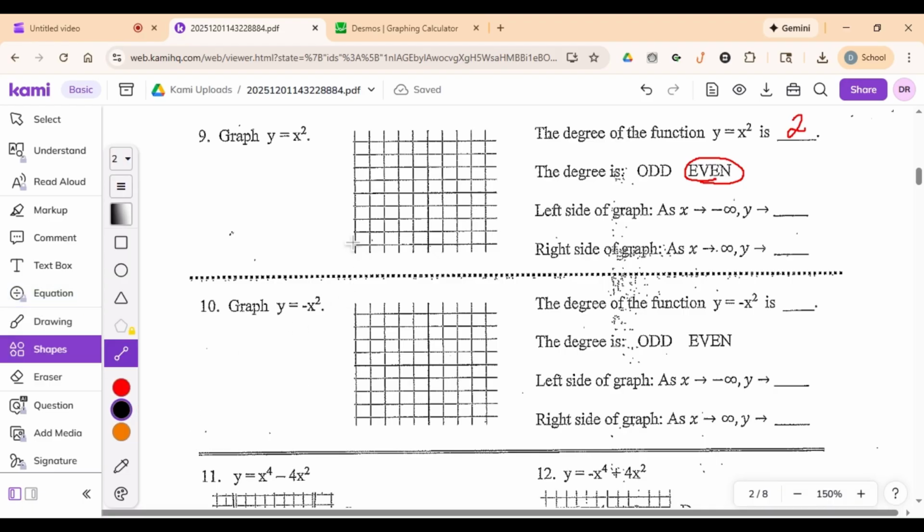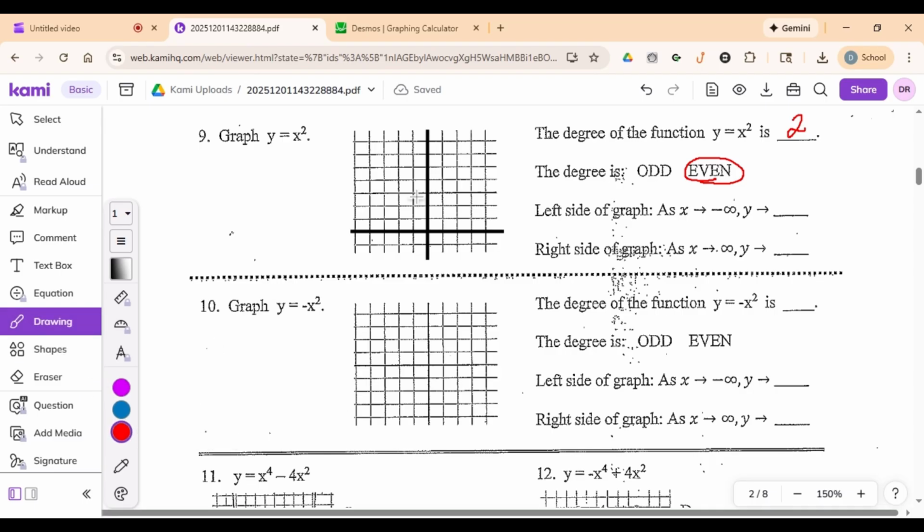The thought behind this is a very basic graph that doesn't take a lot of work. We didn't show a table on the paper, but we can go from our calculator to make it. Let's show those. Negative 2, 4, go up 4 lines from the x-axis. Negative 1, 1, 0, 0, 1, 1, 2, 4. With these quadratics, with x to the second, it's a U shape, not a V. Don't make a sharp V at the bottom. Make it rounded. But what we're really trying to get to is what's happening on each side, on the left versus the right.